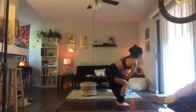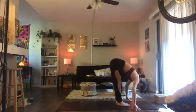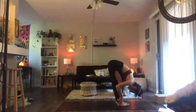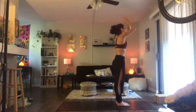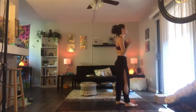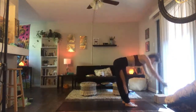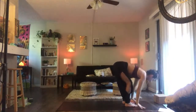Inhale, chair pose, reach up. Exhale, fold it down. Inhale, halfway lift. Exhale, fold. Inhale, sweep your arms to the sky. Exhale, hands to your heart. I stand in my power. Say it out loud. I stand in my power. Inhale, reach up. Exhale, fold down. Inhale, half lift. Exhale, down dog, step back.